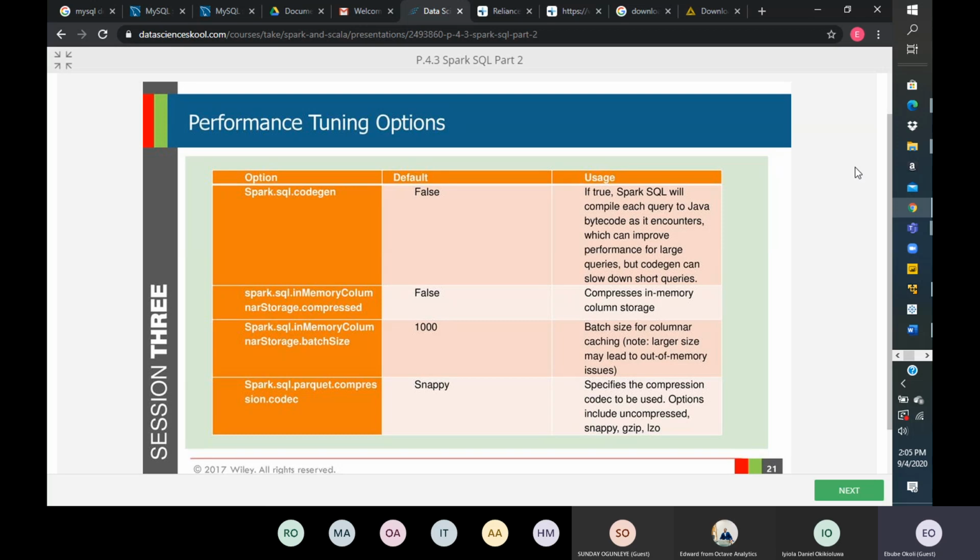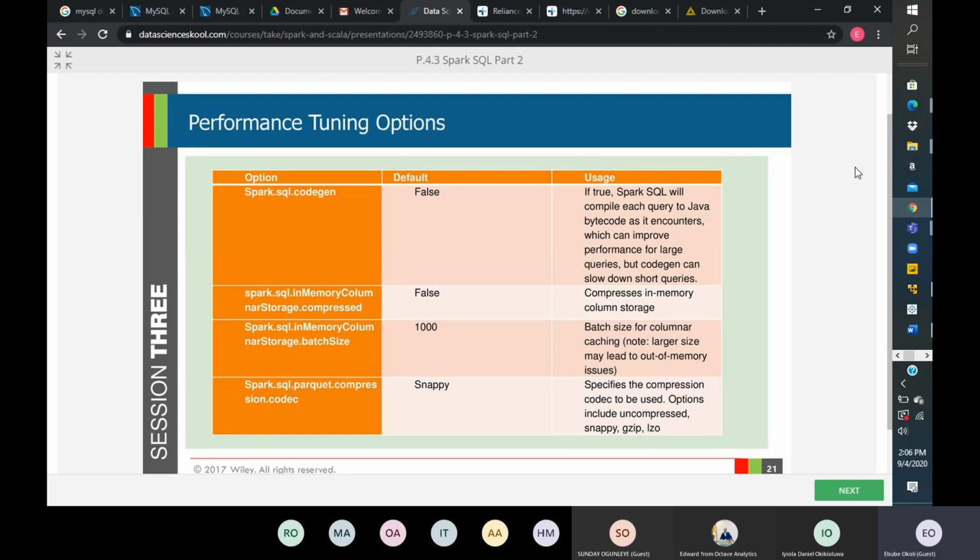Converting to Java bytecode helps to improve performance. However, it also starts running the Java compiler from behind, so that could also take some time or slow down performance.